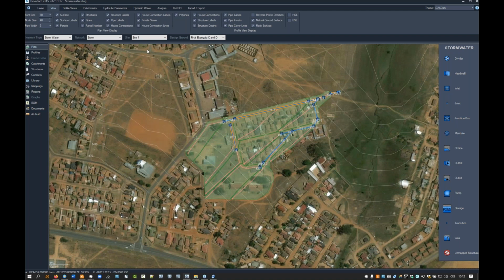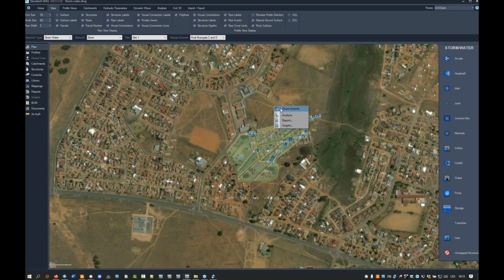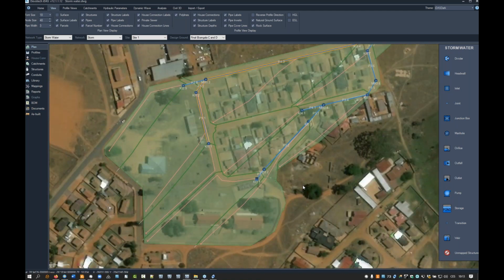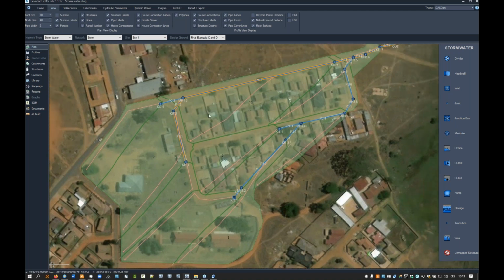You can switch off the surface if you wish to. If it's too busy and you struggle to see, you can switch it off. You can zoom extents if you want to, if you lose your focus, as that can also be quite useful. If you select any pipe or structure, then there are some other commands, like you can swap structure from plan. You can set it as a start structure for a profile, which I will get to later on. You can select similar if you wish to. You can swap the multiple structures if you want to. So you have some kind of control, so you don't need to go to Civil 3D that often as before.